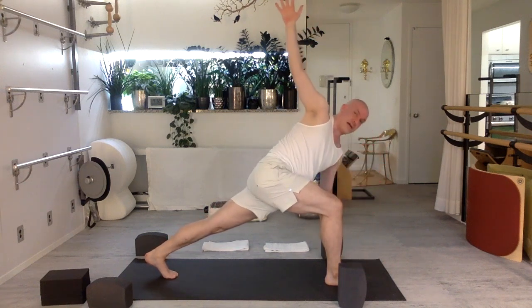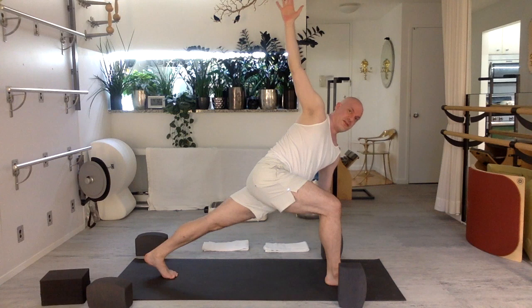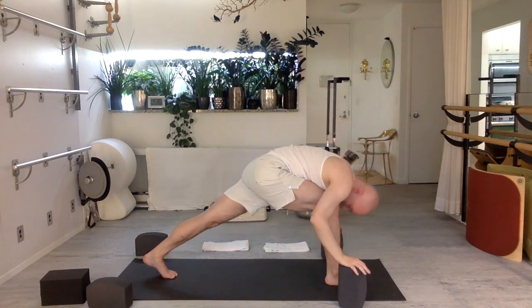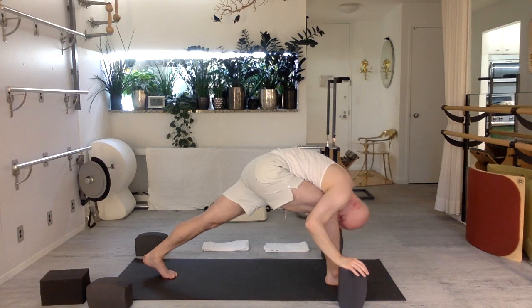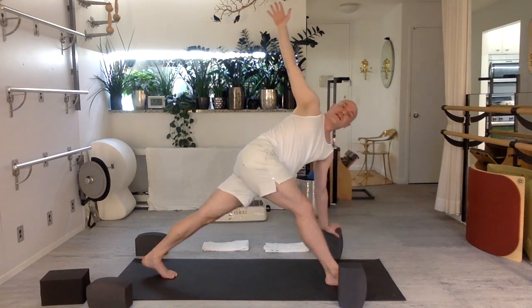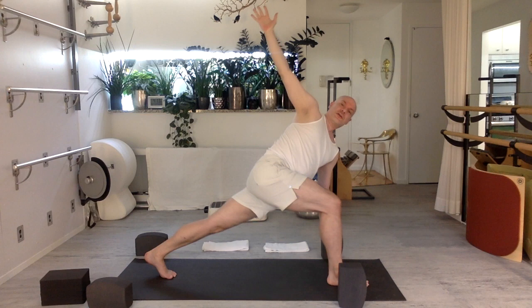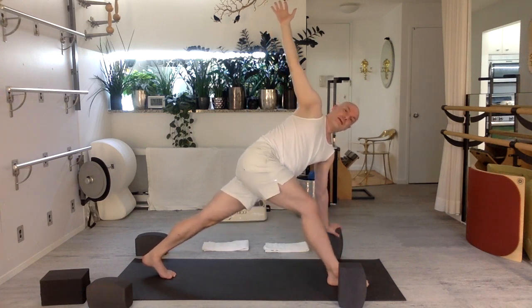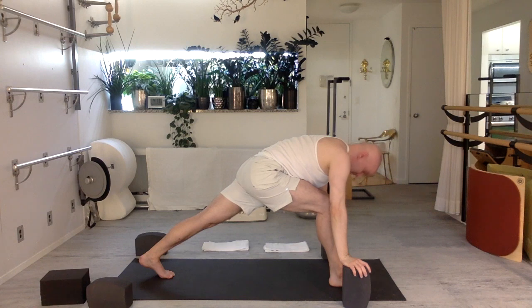Again — easy, twist up. Try not to lean back so far that you're no longer over the mat. And fold. Four — take your time. Twist your chest more than neck and chin. Bend the front knee, stretch the back leg. And fold. Three — two more. Again, easy, twist, rotate, spiral. And then fold. We're going to hold the next twist. Be kind to your neck — twist, stay in the twist. Straighten the front knee in the twist. Keep arching your spine. Keep the twist as you bend the front knee, stretch the front leg, keep the twist. And bend. Four.